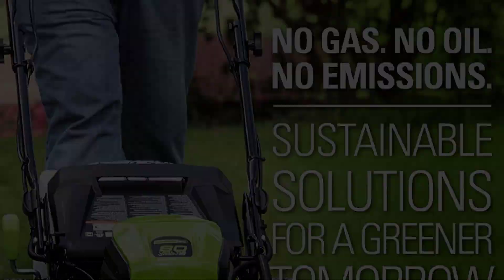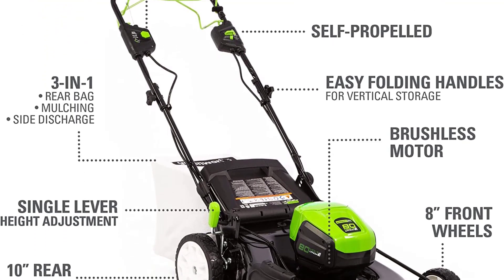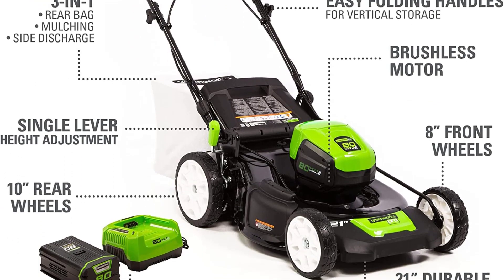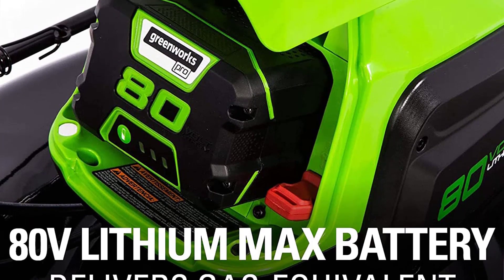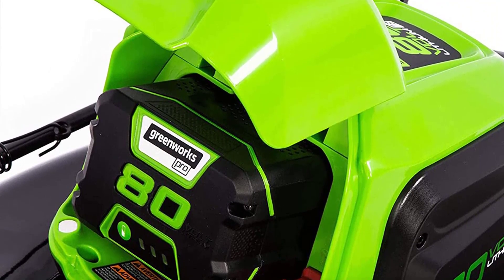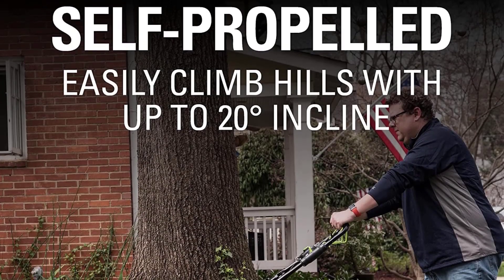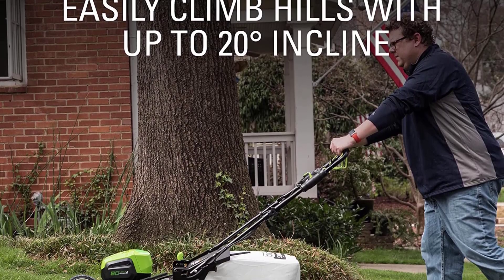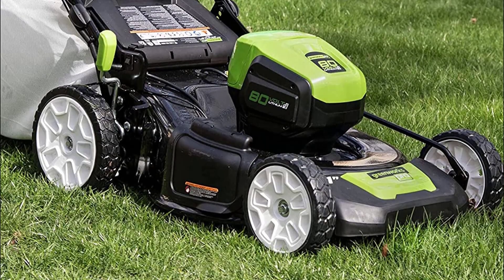You can also buy the LM2102 SP model without battery or charger for $450 on Ace Hardware. This mower delivers the same high torque as gas-powered mowers without the air pollution and noise, and at a lower price. If your lawn area is half an acre or more, this monster of a mower might be your new best friend. It even boasts headlights, so you can do a spot of evening mowing should you wish.